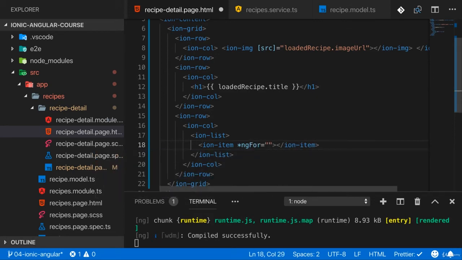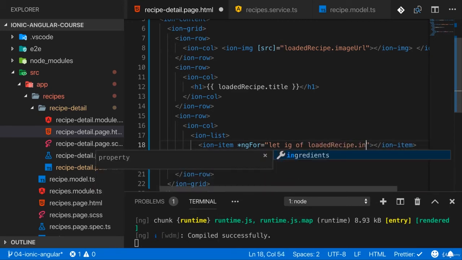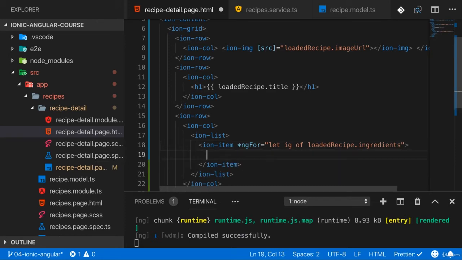So I'll add a loop here, let ig for ingredient of loaded recipe ingredients. This loops through all the ingredients, and I simply output the ingredient name here. ig refers to an element in ingredients, and ingredients is just an array of strings, so we can directly output that here. Okay, nice. So this should work.